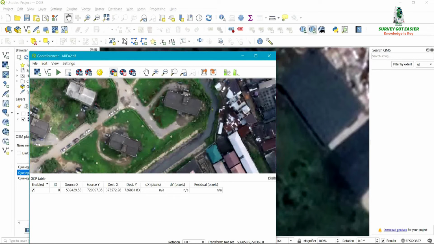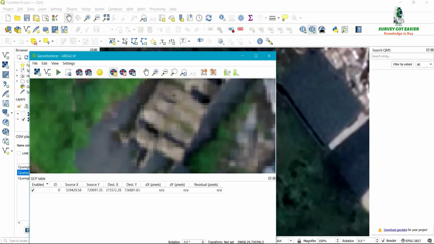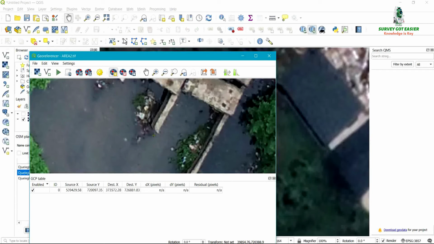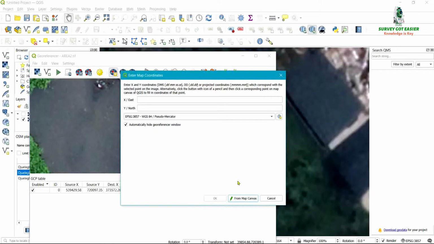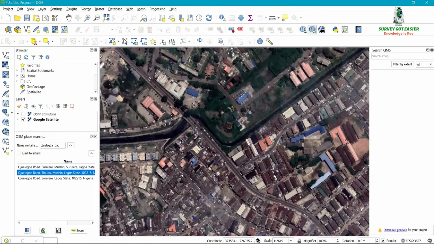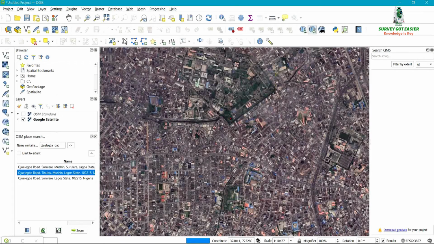So the next point I'm going to georeference will be the center of this drainage here, which is going to be my next point, and I'll come back to my satellite map.